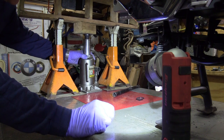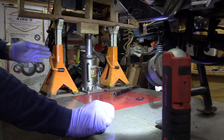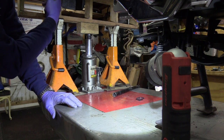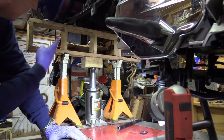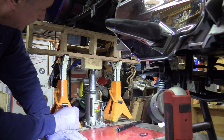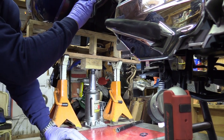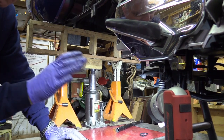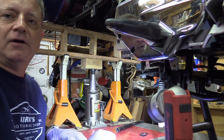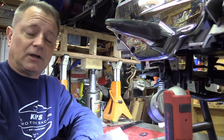So this jack is now loose — I could remove this if I wanted to. All the weight is sitting on these jack stands. All the weight is being transferred right up into that little spot on the side bag, which is connected directly to the frame. It's completely good, no issues at all. I can shake it back and forth a little bit and you see the bike moving, but the whole lift and everything is moving — it's not like the bike is loose. It's not going to fall over unless something completely catastrophic happens.